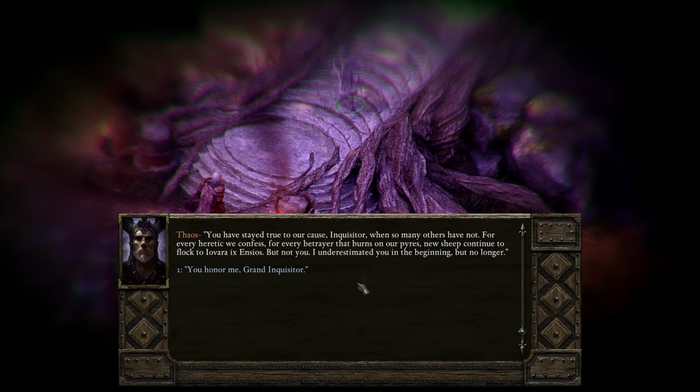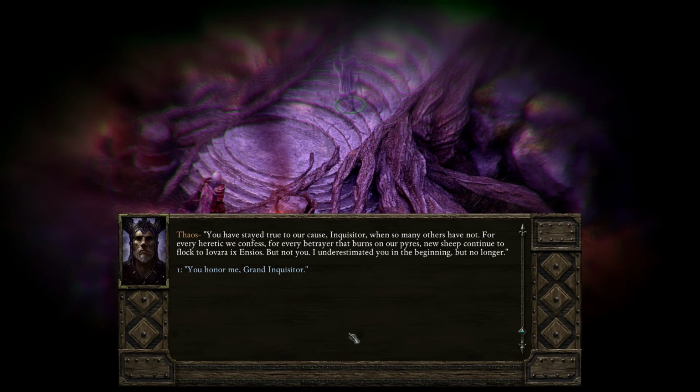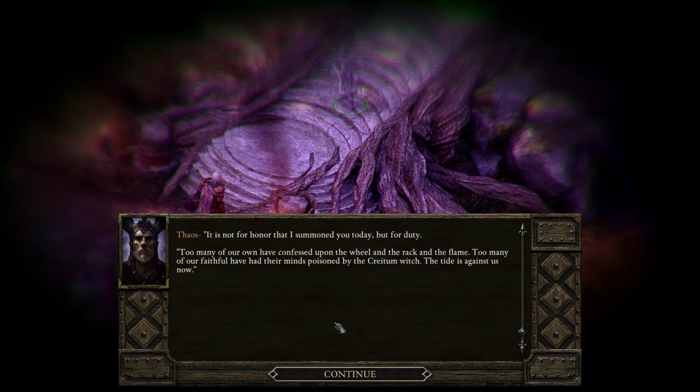You have stayed true to our cause, Inquisitor, when so many others have not. For every heretic we confess, for every betrayer that burns on our pyres, new sheep continue to flock to Iavara Exencios. But not you. I underestimated you in the beginning, but no longer. You honor me, Grand Inquisitor. It is not for honor that I summoned you today, but for duty. Too many of our own have confessed upon the wheel and the rack and the flame. Too many of our faithful have had their minds poisoned by the Kratom witch. The tide is against us now.